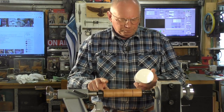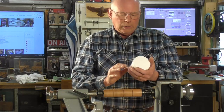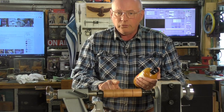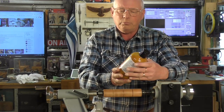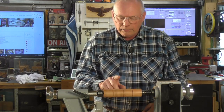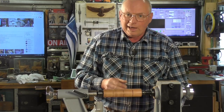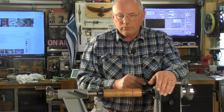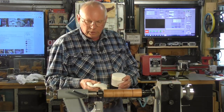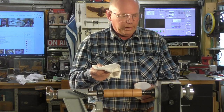Then I'm going to put some of the Ultra Sheen wax only on here. On the second section, I'm just going to put the glow. And then on the third piece, I'm going to apply the wax and the glow, and then you can see the difference for yourself.